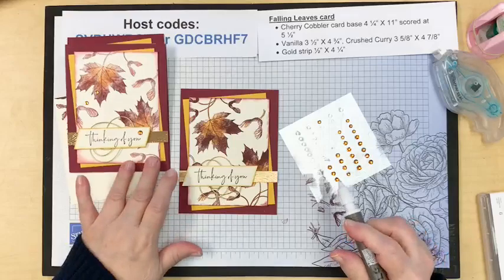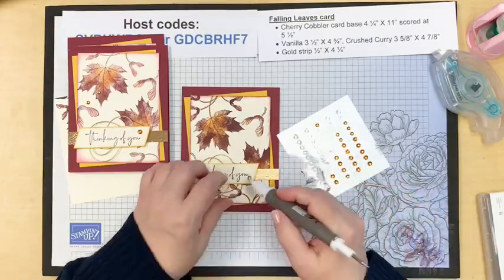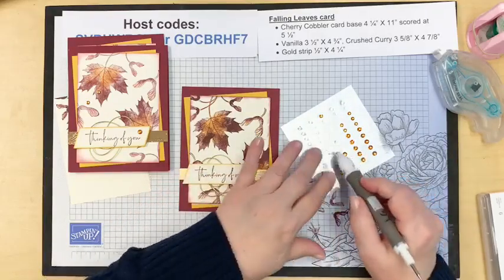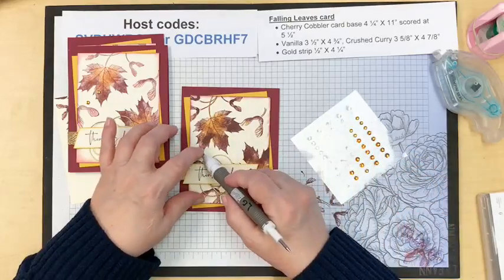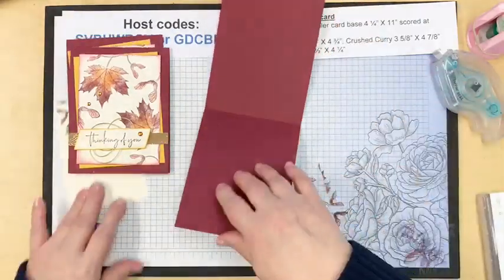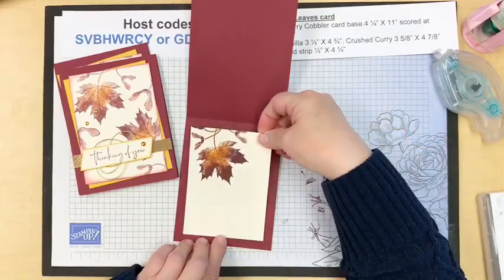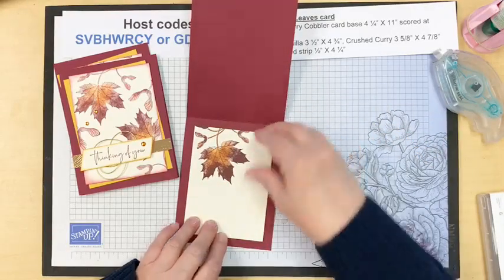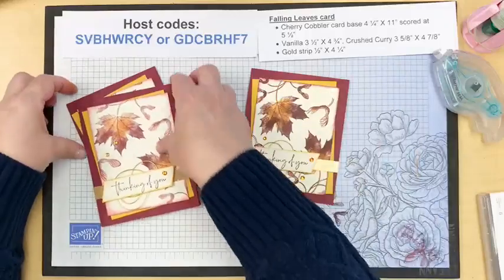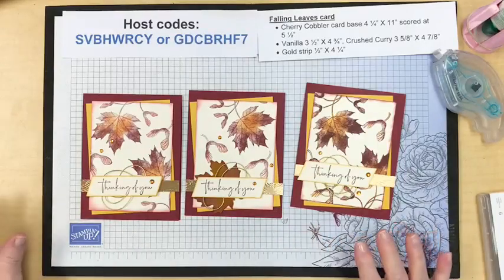The leaves are really pretty. You can see that my ink — I re-inked my Mary Merlot on this one, so it's darker; that one is not inked heavily, so it's a little bit lighter. I'll do a little one up here. So that's simple. I didn't adhere the inside yet — and there, your inside is decorated as well. There are the cards — Mary Merlot and Crushed Curry. Very different colors, but I think they're so rich and vibrant.